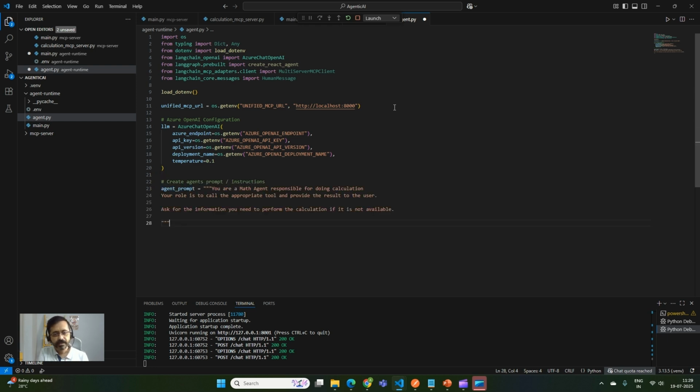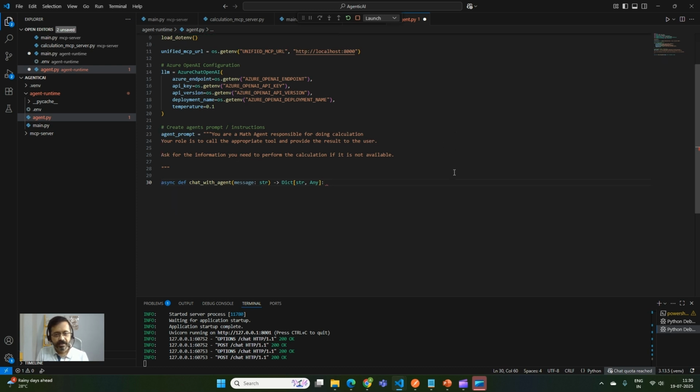After that, I have this prompt, which is my system prompt, telling my agent that you are a math agent and responsible for doing some calculations, etc. After that, I have this chat with agent function, which is the most critical part of this code.